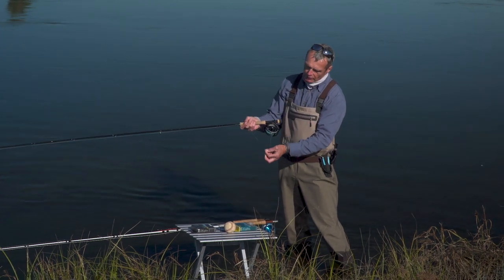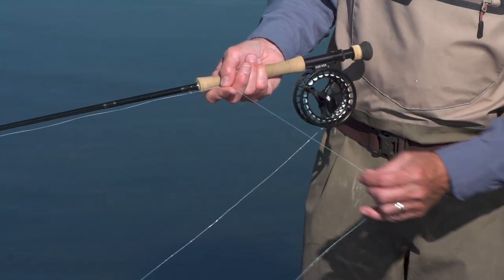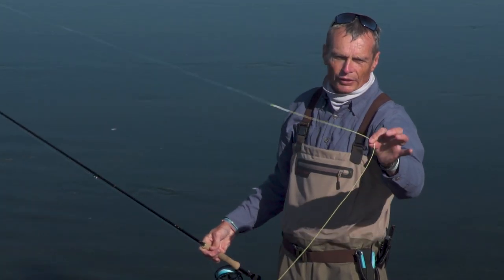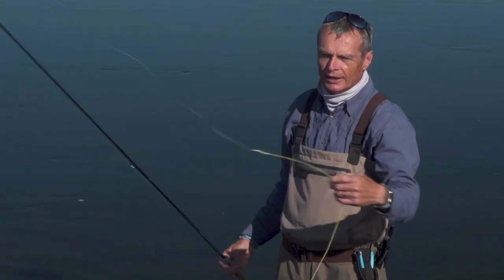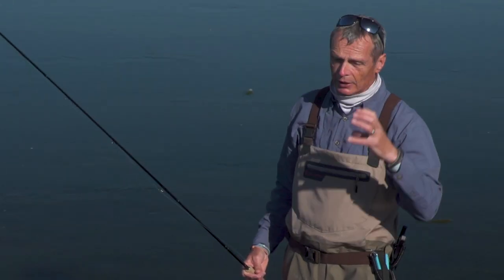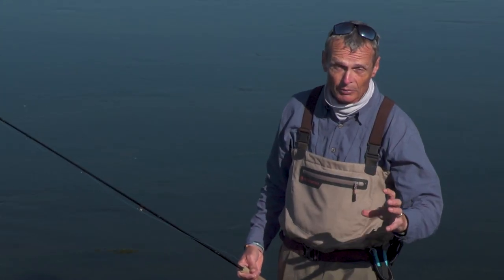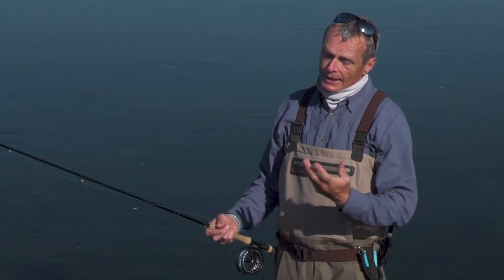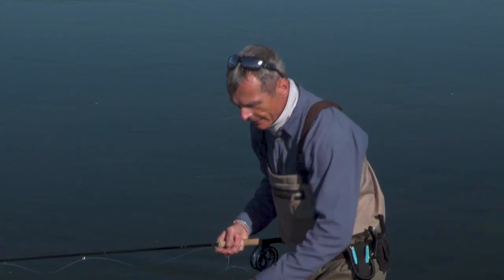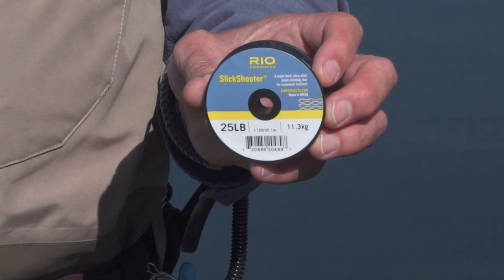So on here you can see I've got a blue really thin shooting line and it's so thin there's very little friction, and attached to that with a loop-to-loop join in front is a great fat short thing called a shooting head — a short piece of fly line looped together — and this is your ultimate distance outfit. If you really want distance like when you're on the surf and want to cast as far as possible, this is the right kind of gear. There's virtually no friction and no drag with this thin line, called slick shooter, and the thinner the shooting line the further distance you'll get.